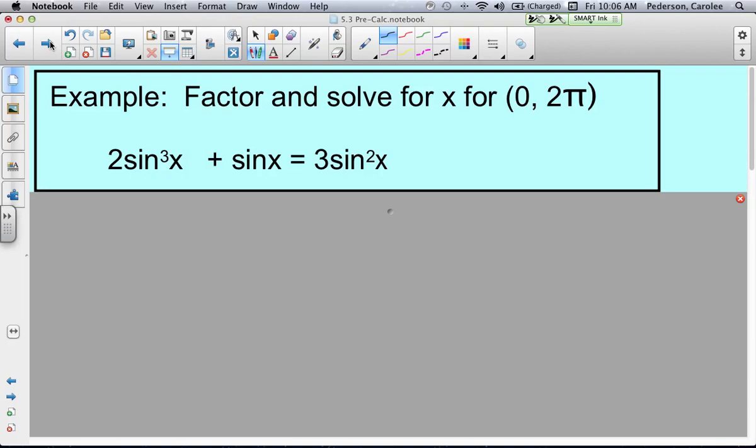So imagine this question without the sine of x's in it and just the variable x. What would you do to solve this for x? Subtract x squared, so you can get 0. Subtract, get it into standard form. How many solutions could you have? If you think of it as a degree of 3, then you could have up to 3 solutions back in the traditional variable. Now we can have more because that unit circle has more choices. So we may want to convert it to standard form.